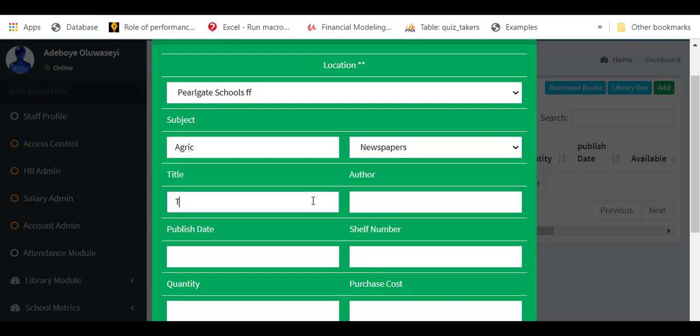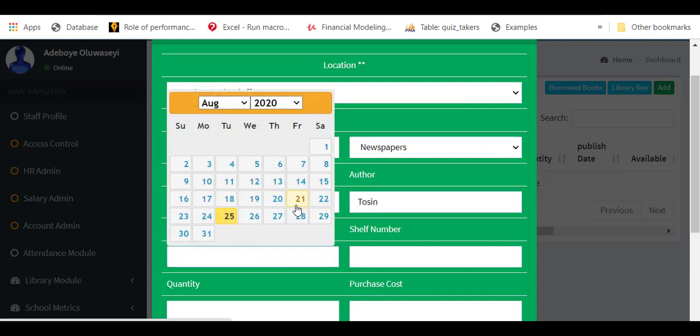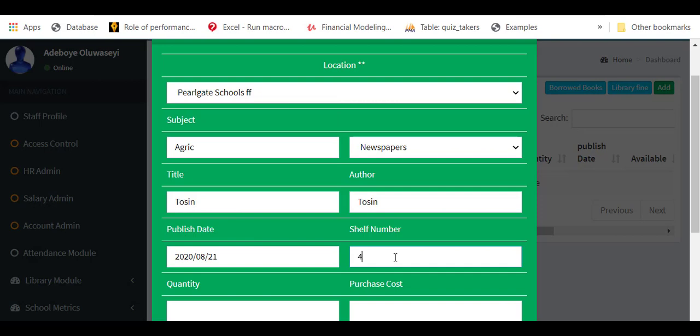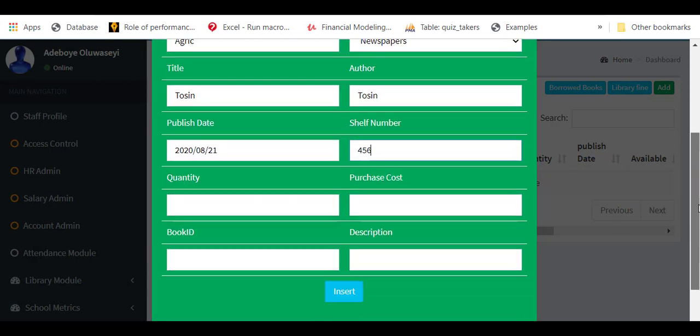The title of the book, the author of the book, date published, shelf number of the book, quantity, how many copies of the same book you have, the cost of the book, book ID, description of the book.